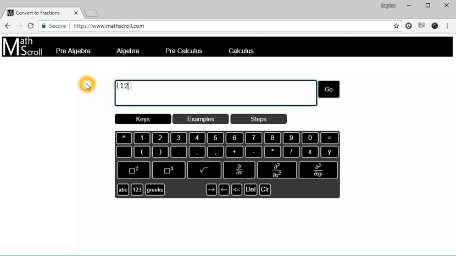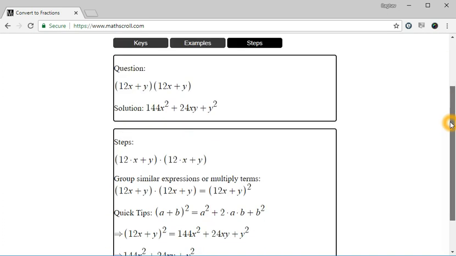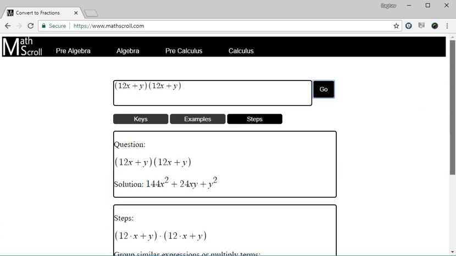For example, 12x plus y times 12x plus y. If you do this, notice I did not put any multiplication sign between 12 and x, and I did not put any multiplication sign between the two expressions. And in these cases, the tool actually handles the multiplication sign.